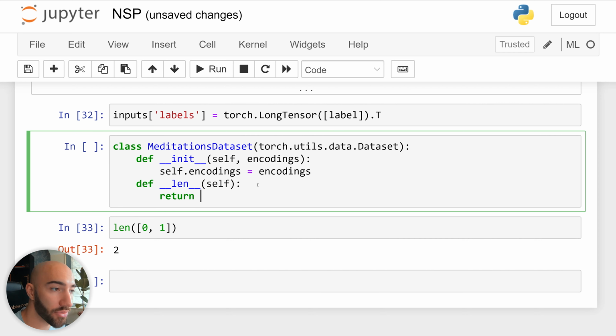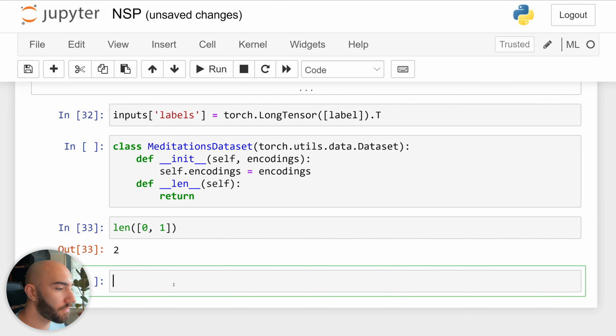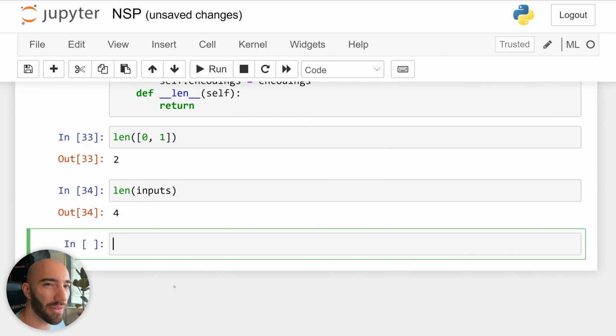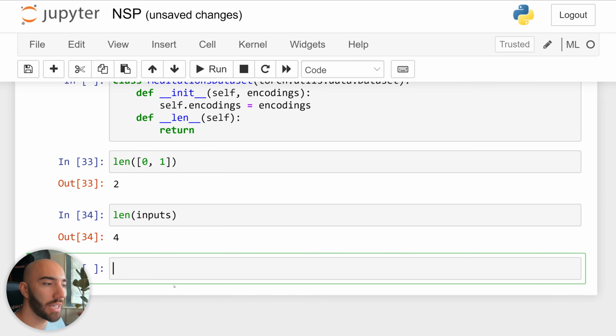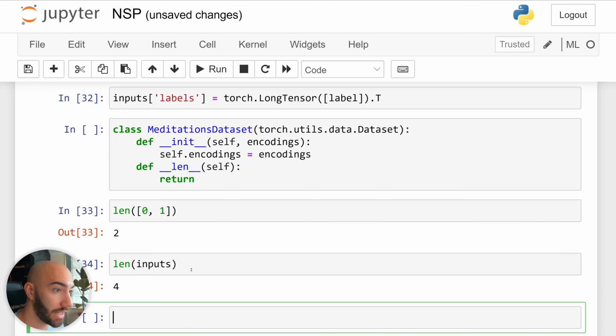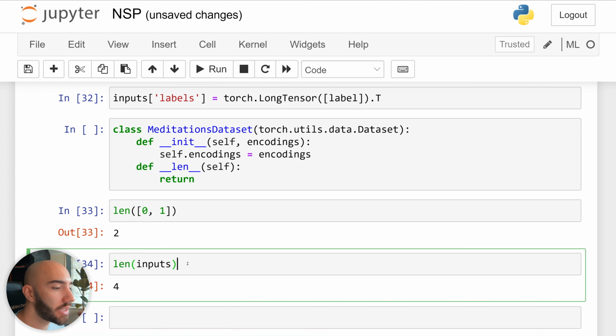So what length should we return? If we just do len of inputs, we get 4 because we only have 4 items in there. We don't want that. We actually want the number of samples that we have within our inputs. So instead we write inputs, input IDs, shape 0.